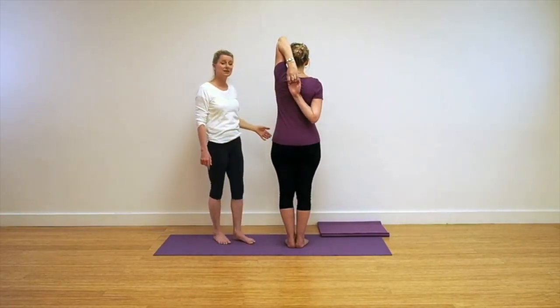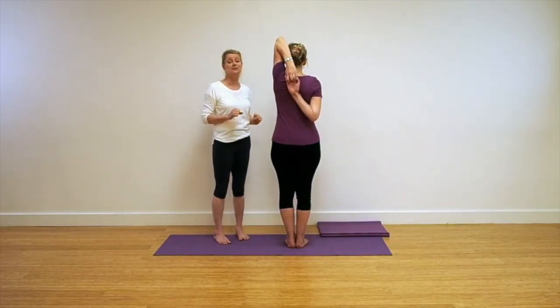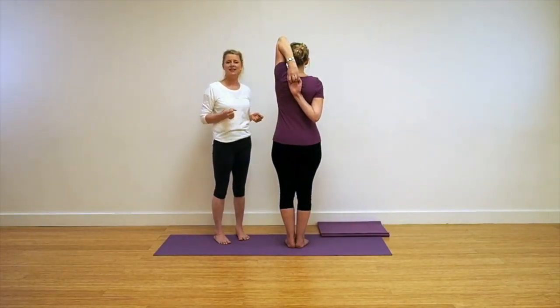I want to see that you're lifting from the pelvis. Remember the action in your Tadasana. Come down with those thighs, those legs, and lift up through the center of the body. Get that action. And then release it.